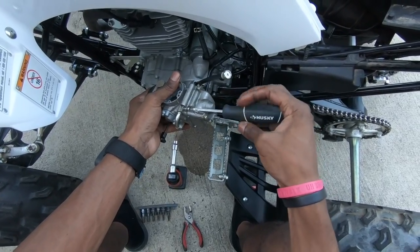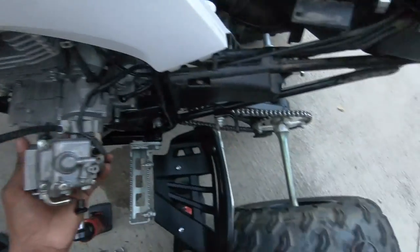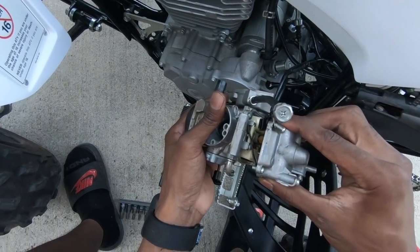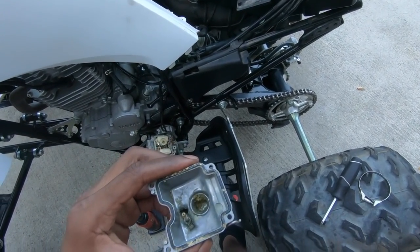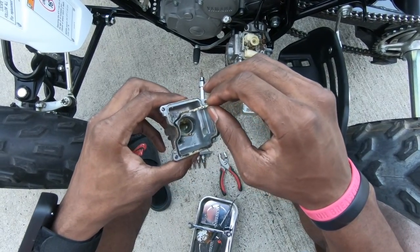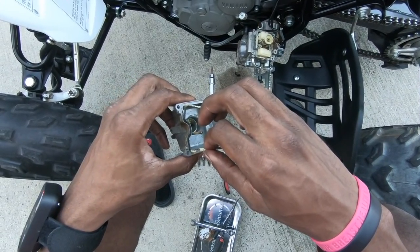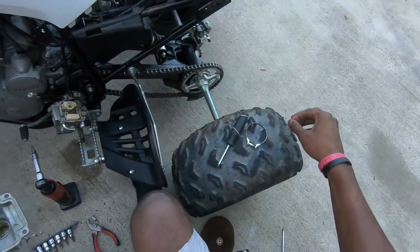I record all this because ain't no how-to video like doing my job. When you hit them, always start sputtering. So that's the problem right there. Look how gunked up that is. That's nasty. Gotta be careful with this gas, or it'll make carburetors start leaking. That's what the ethanol gas will do for you.